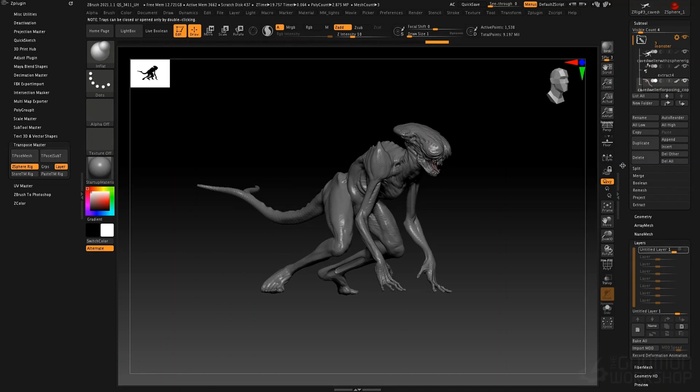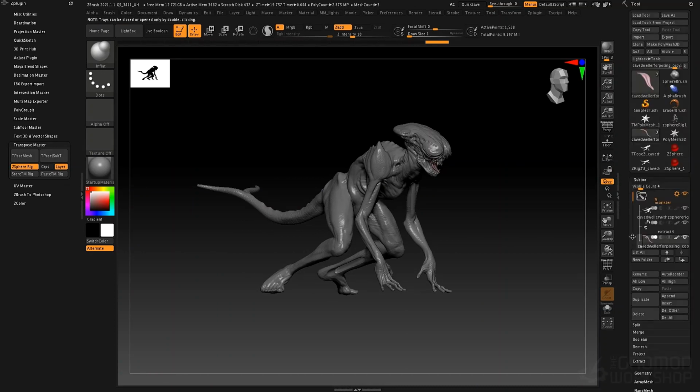So that completes this look at posing and using TransposeMaster. We've covered a lot of ground. We've talked about the gizmo, we've talked about transpose, and we've talked about posing using both transpose line on its own with TransposeMaster and using Z-spheres as a rigging tool. So I hope you have enough information and confidence to go forward and explore these tools on your own. They are some of the most powerful ones in ZBrush, especially being able to transpose pose with a Z-sphere rig. So it's going to require a little bit of investment of time to understand if you've never used Z-spheres before, but you have all the videos here to walk you through it.